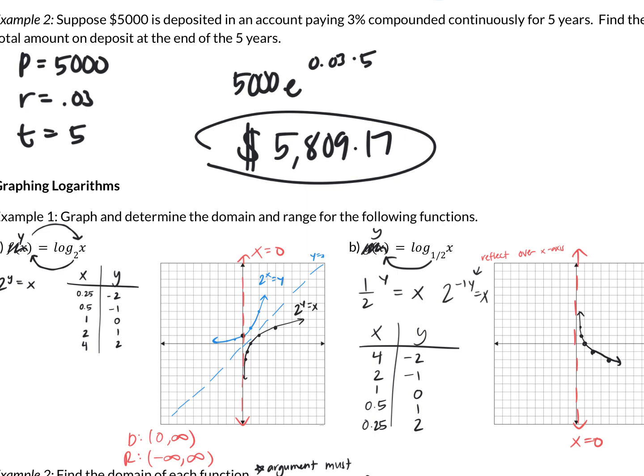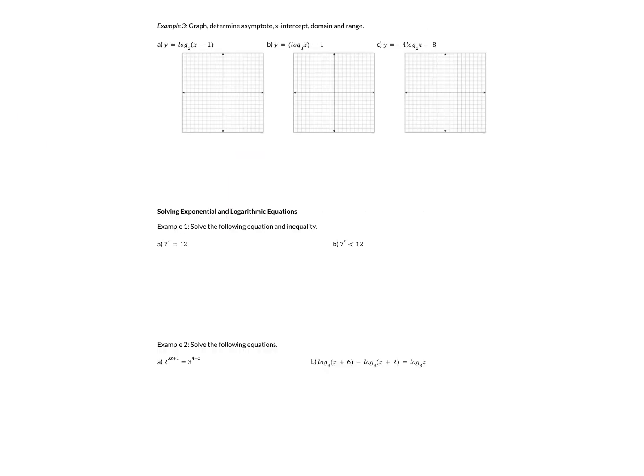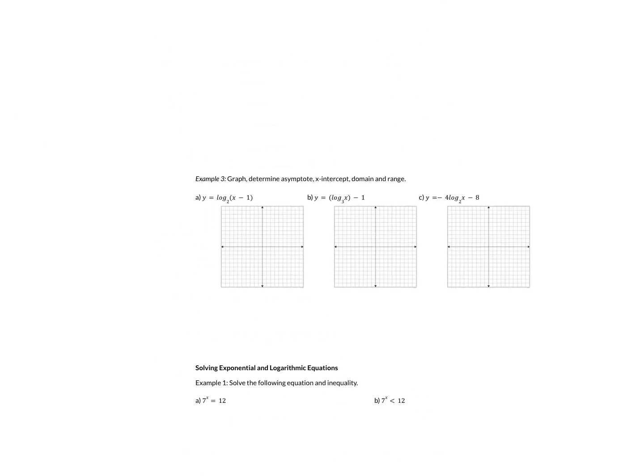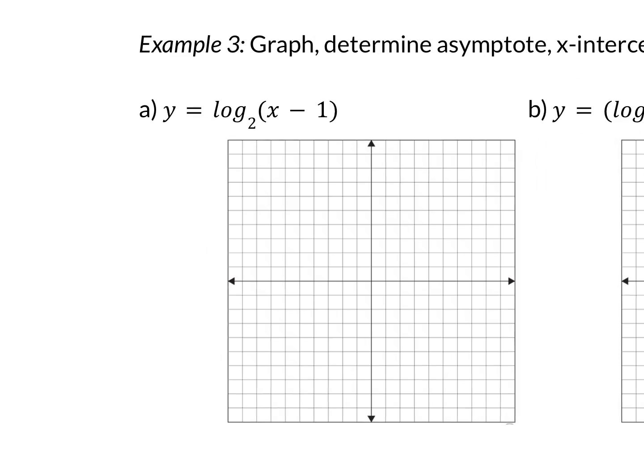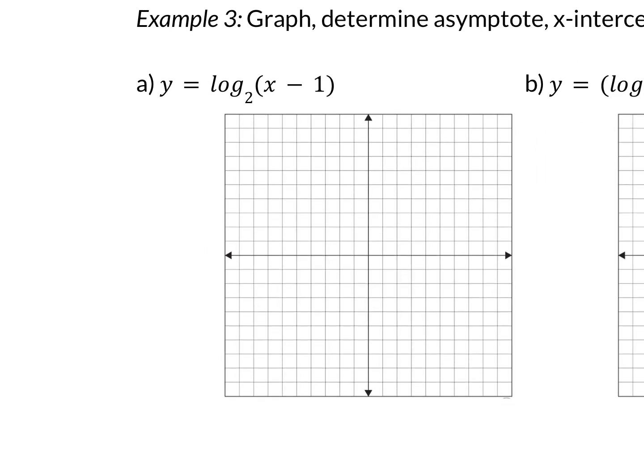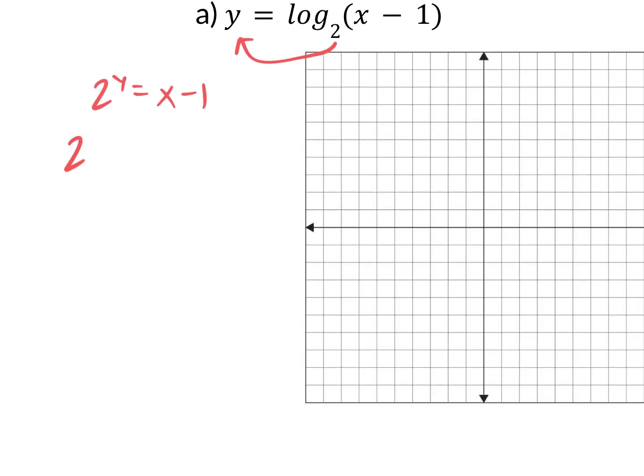Now let's go look at some that have some transformations happening on the second page. We got 3 examples left and then we're done. Okay, starting out with letter A. Go ahead really quick for me. Rewrite this in terms of an exponential and have it equal x. Okay, if I rewrite this here, I'd have 2 to the y power is equal to x minus 1, which really is the same thing as 2 to the y power plus 1 is equal to x, yes?